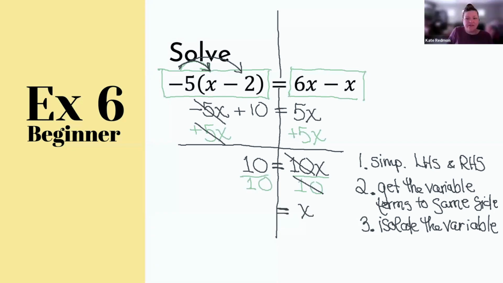Now, don't tell me 10 divided by 10 is 0. That's not true. What's 10 divided by 10? It's 1. Gorgeous. But why wouldn't it be 1 on the other side as well? What's the invisible coefficient? 1. When we cancel out multiplication or division, we're leaving behind one of the variable, just a single variable. And since it's just one of them, we just write x. There's no reason to count to 1.